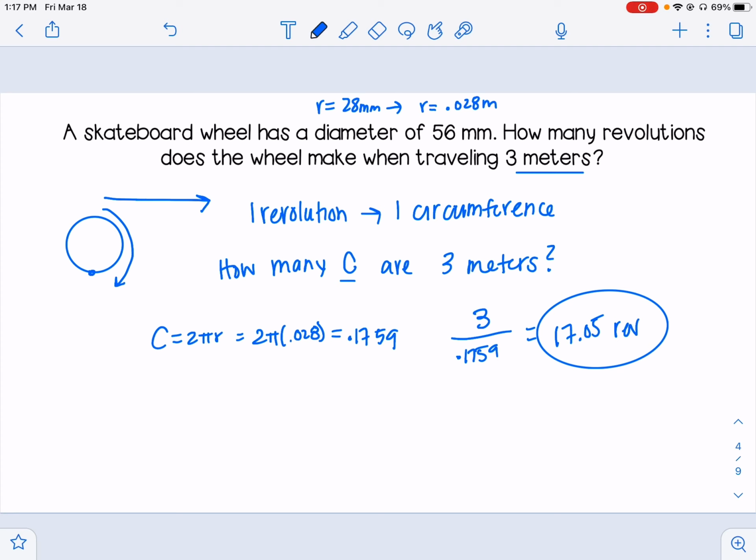So some different things, but this is a key piece in solving problems like this, is understanding that one revolution goes a distance of one circumference, because you've fully gone the distance of your circle, you fully unraveled it, and then you're starting over. So this is a type of problem that you might see when dealing with arc length.